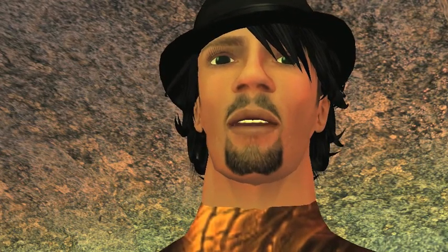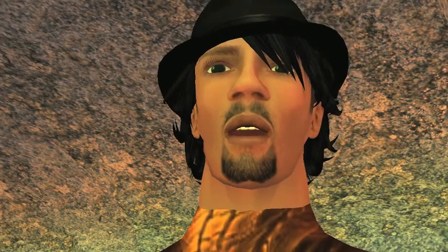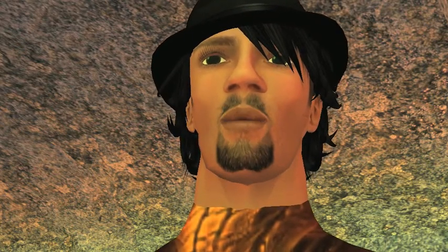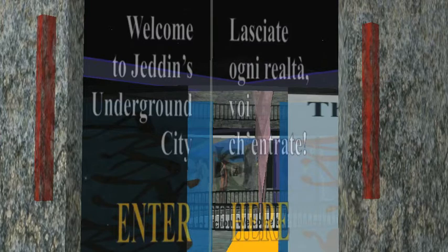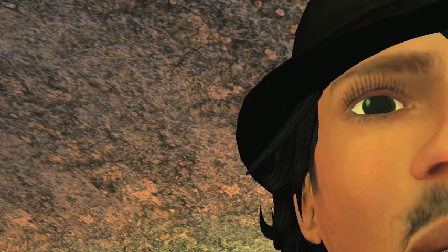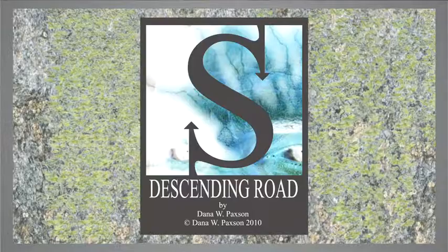By itself, this setting is a work of art, constructed entirely by the author of the stories, as both illustration and evocation. You can touch anything, anywhere in the city that shows itself to be touchable. Sometimes it speaks chat text to you, sometimes it offers you a note card, sometimes it animates, and sometimes it offers you a link that plunges you straight into a scene from the Descending Road stories themselves.